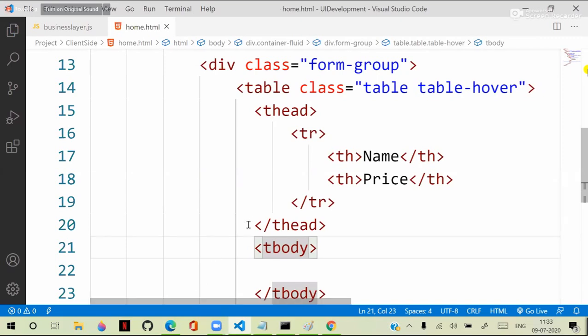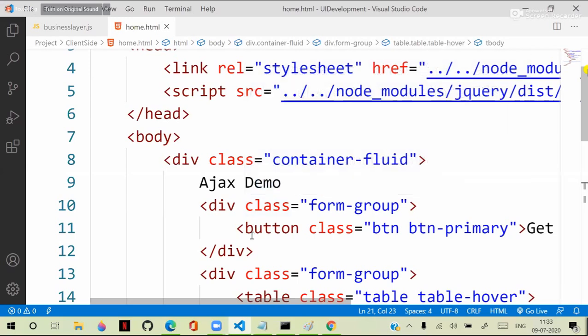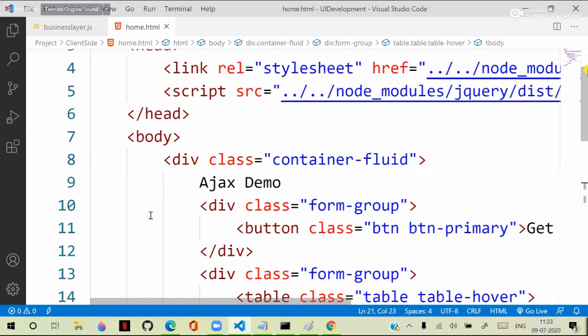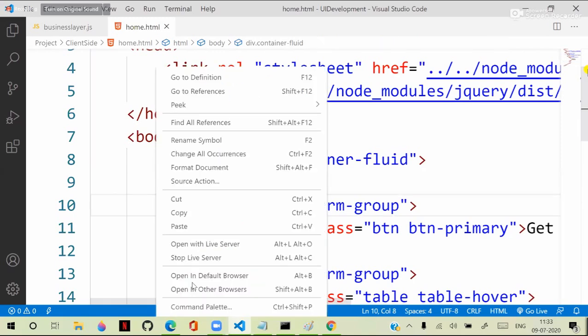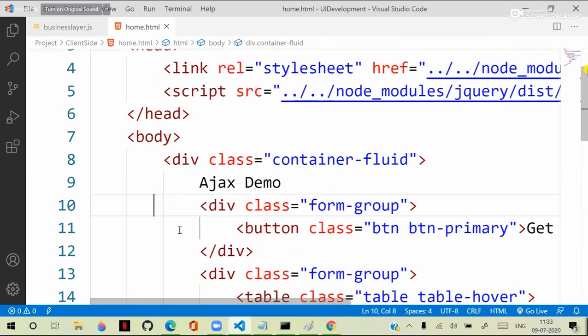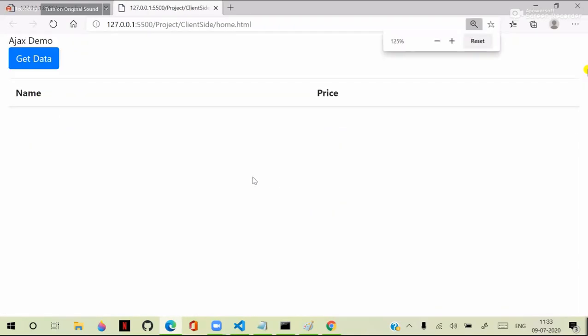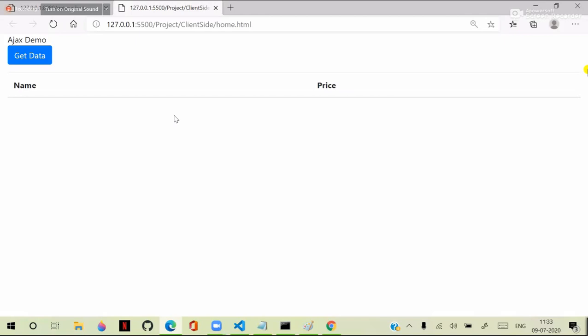Now what we need to do is, on button click, get the data from the API and present the data inside the table. That means now this page is ready. You have to open it with the server. I told you, if your live server is not working, don't worry. I told you how to work with localhost. You host the website on localhost, and you know already how to use it from localhost, so you use IIS.